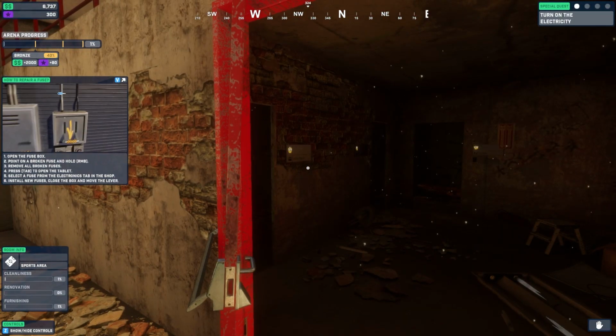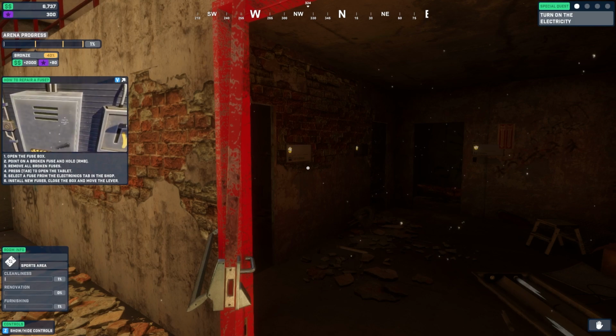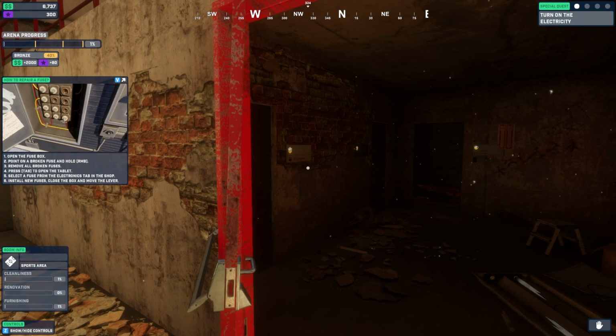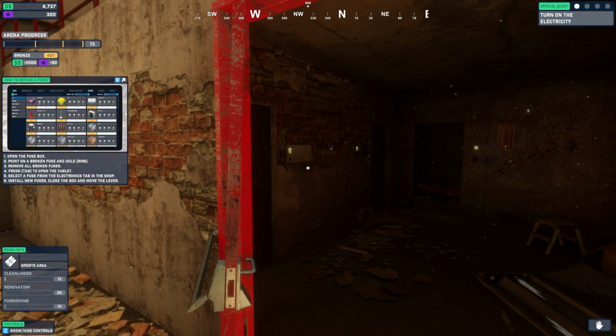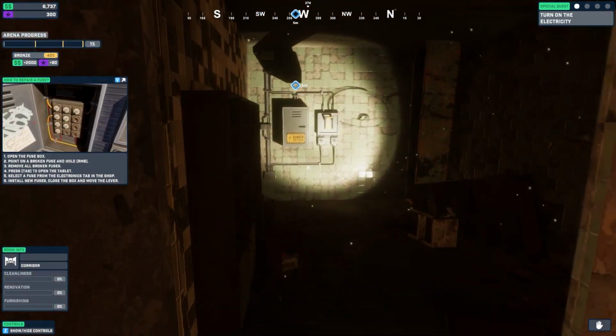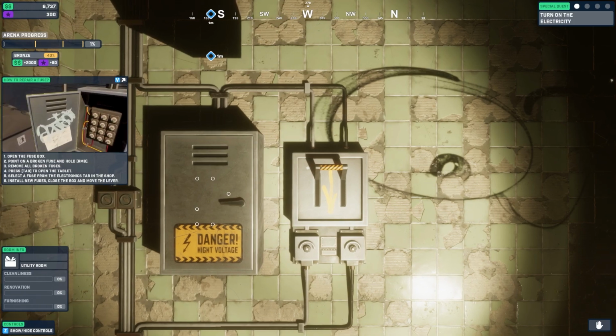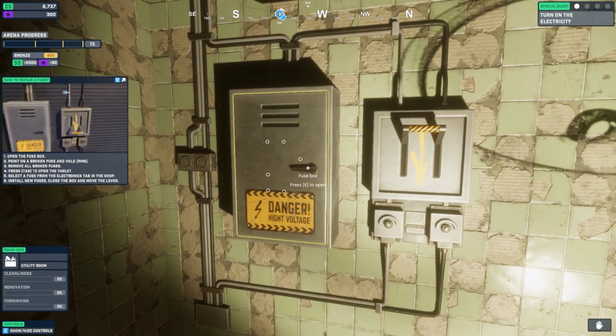So it says here on the left, open the fuse box, point on a broken fuse and hold the right mouse button, remove all broken fuses, press tab to open the tablet, select a fuse from the electronics tab in the shop and install new fuses, close the box and move the lever. All right. It says open the fuse box. Okay, so we got to open it.